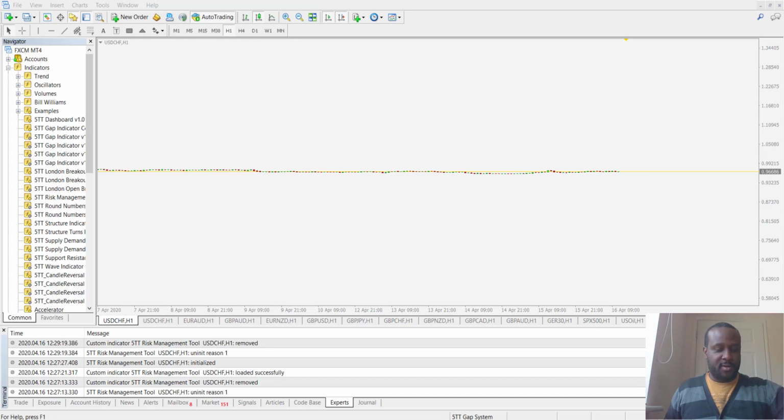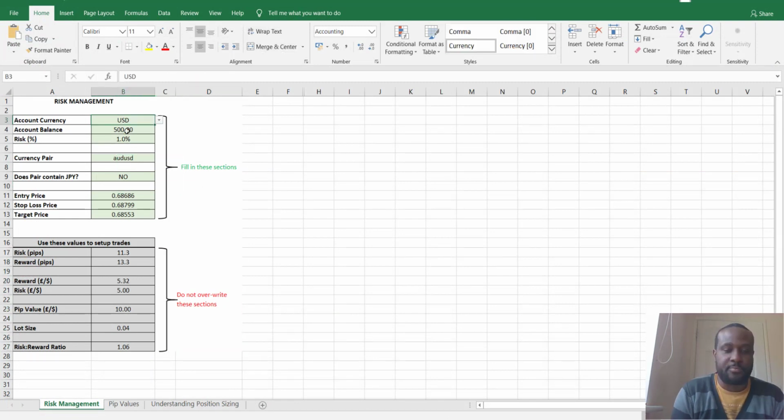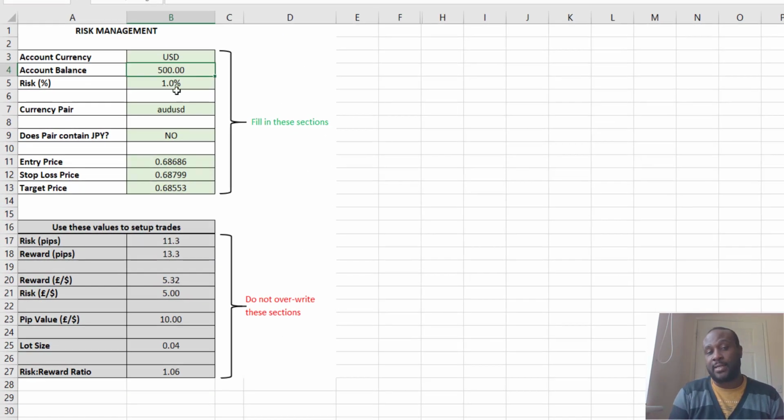I've been working tirelessly over the past couple of days to come up with a risk management tool. Some of you know that I have this spreadsheet that I provide for traders, particularly members of our 5 to 40 club, to help them calculate their trade size per opportunity they find.